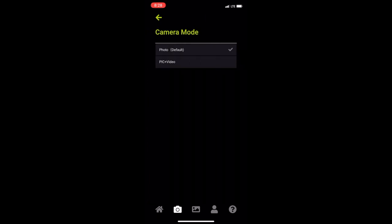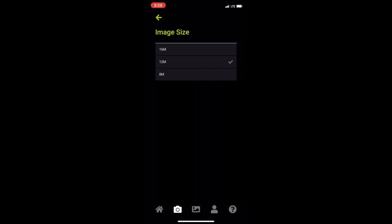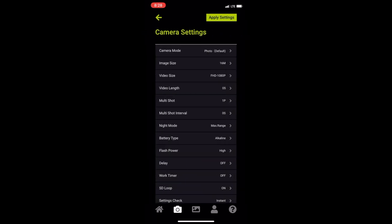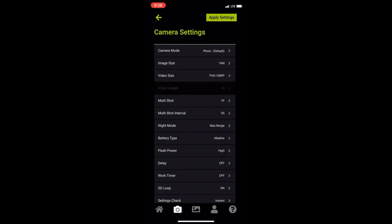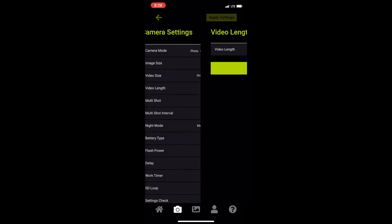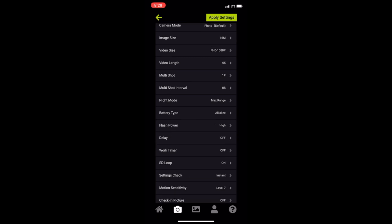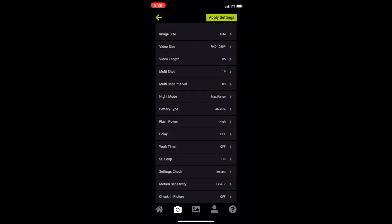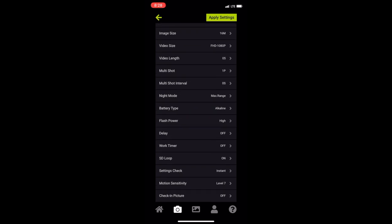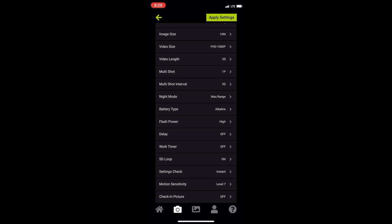Camera mode, again, it has photo, picture, video, image size. We'll go up to the best image. Video size, we'll keep it there. Video length, I don't think I'm going to really do the video. Multi-shot, I'm fine with just one picture. Night mode, maximum range. Depending where you put it, you may want to put balance. Battery type, alkaline, flash power, high.